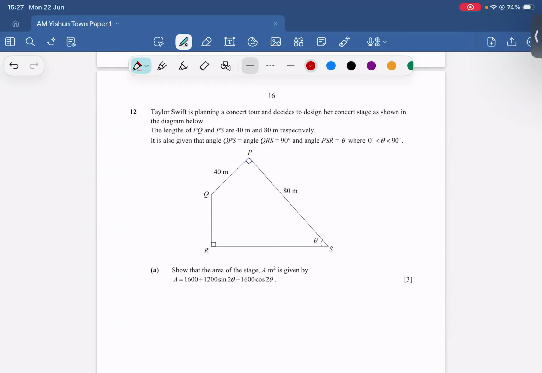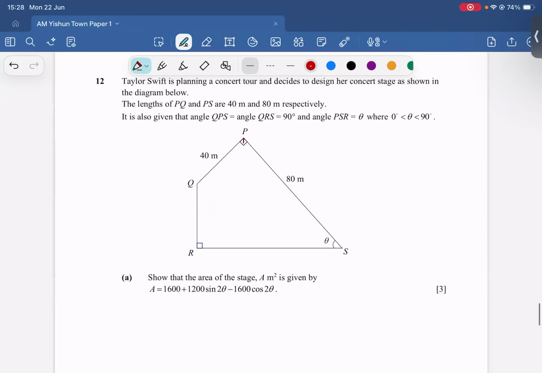Okay, and again when you add lines, what you're trying to do is form right angle triangles. At the same time you don't touch the angle, because the angle should remain as theta because that's what we want. So if I were to add lines, I would add like that and like that. Okay, and this is a vertical line. So all this will make it a lot easier for you.